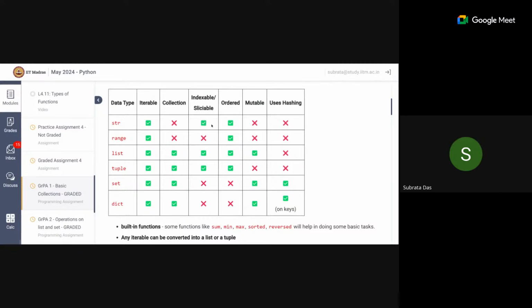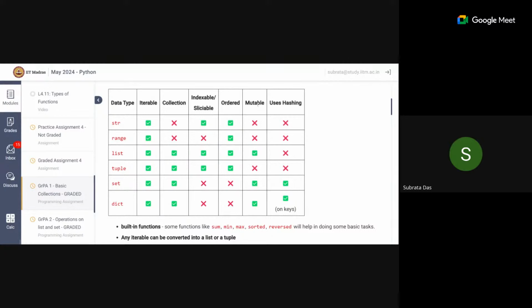Here we can definitely access any character from the string using an index. So that's why it is indexable. And then it is ordered or not. If I have A first and then B, no matter how many times I run, it will be A followed by B only.